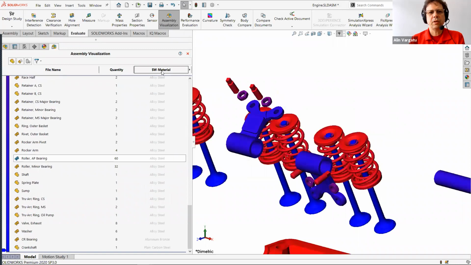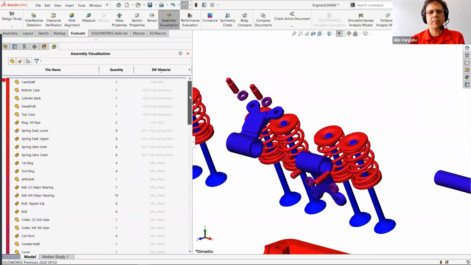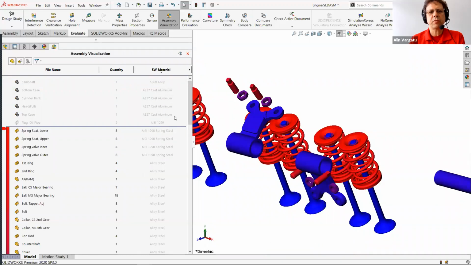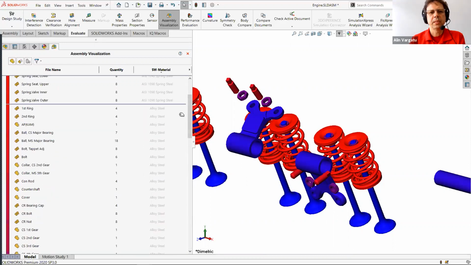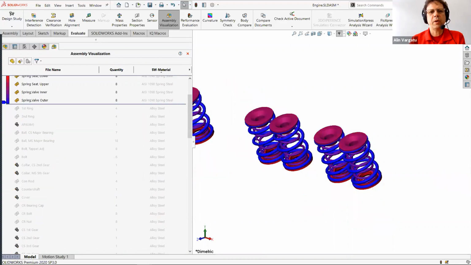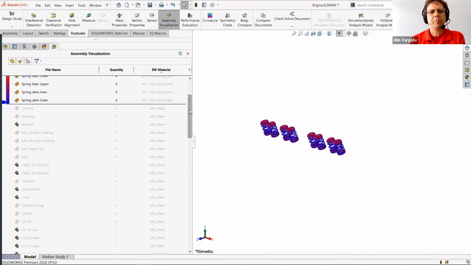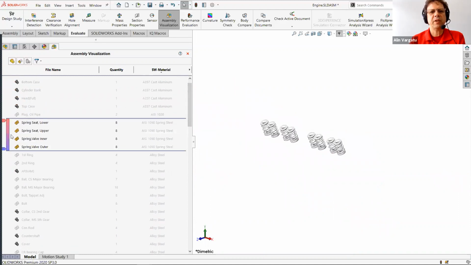And I'm going to color them by material. Actually, I don't really care about coloring. It's mostly about sorting them. Now, let's see only the spring steel parts, the parts that are made out of spring steel. Notice I can move this rollback bar down and this one up. So it's a quick way to identify the parts that are meeting that specific criterion.